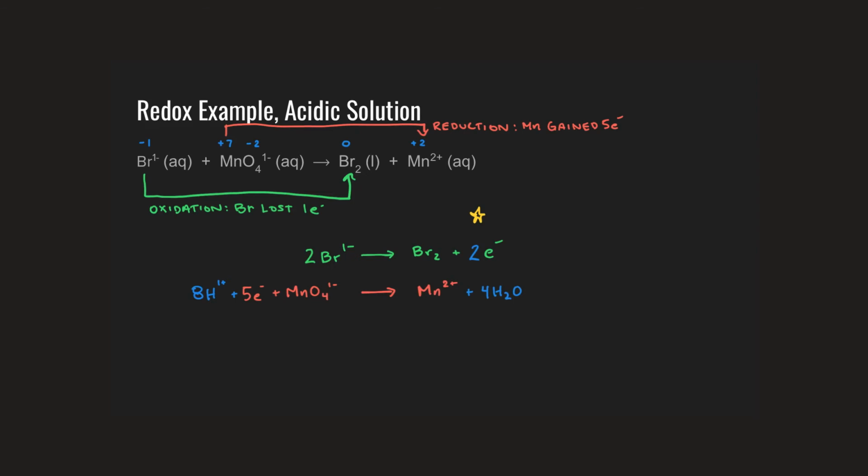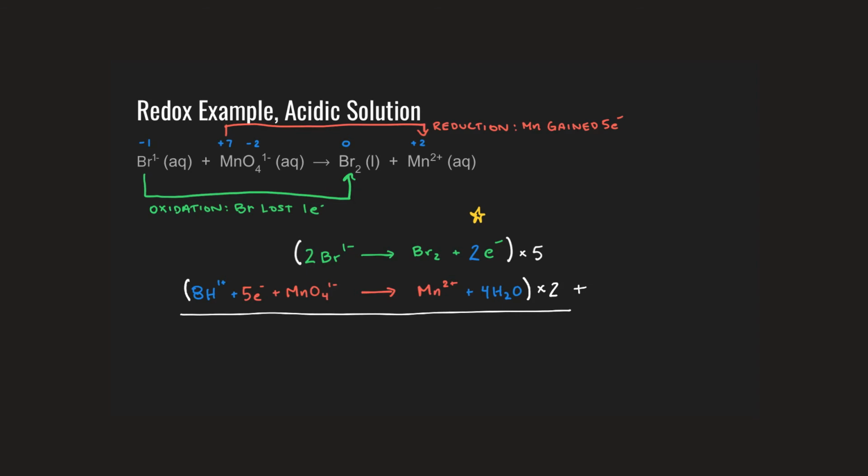So I'm just going to essentially cross multiply here. I'm going to multiply my oxidation half step by a factor of 5 and my reduction half step by a factor of 2. And again, that's going to get applied to all the species present in each of those half steps. As I do that, I'm going to multiply those out, distribute that 5 and the 2, and simultaneously, I'm going to combine my oxidation half step with my reduction half step into one complete reaction.